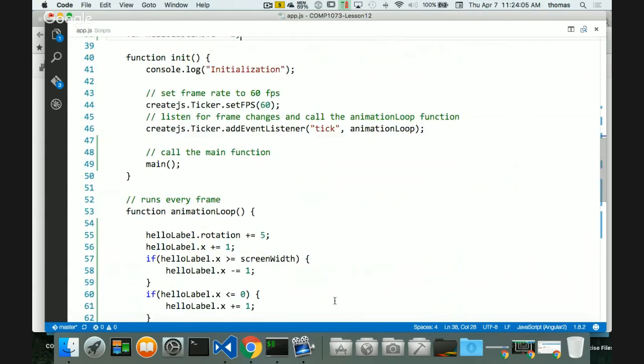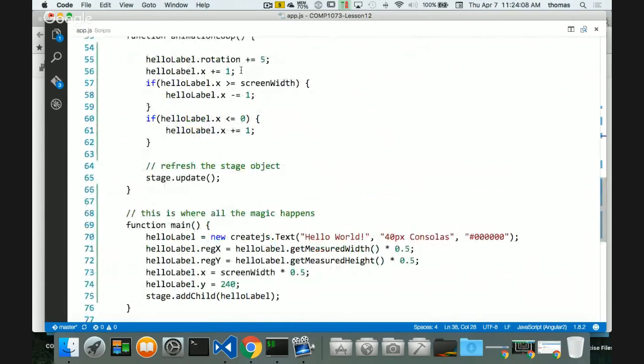And then in here, right inside my motion, I'm going to say hello label x plus equals hello label move. So there's my hello label move. And what I want to do is I want this to be positive or negative depending on which way it's going. So when I hit one way, when it's greater, I want to multiply my hello label move by -1, right?